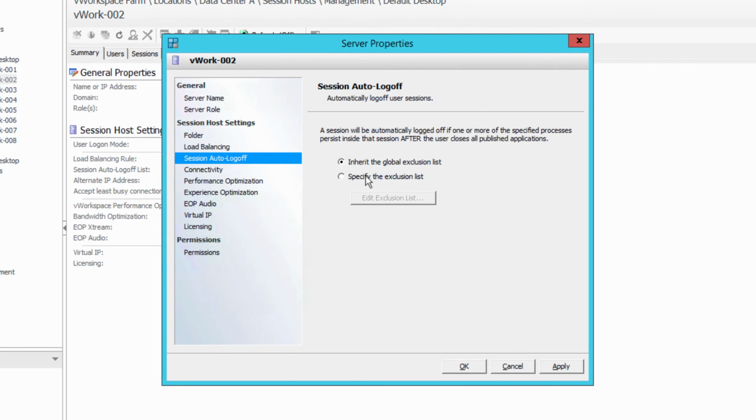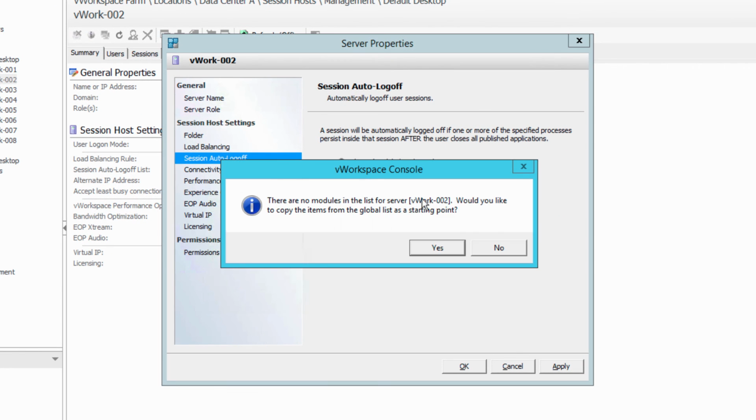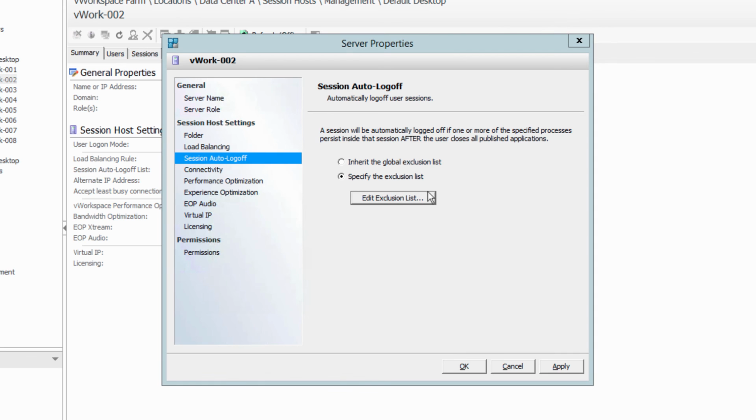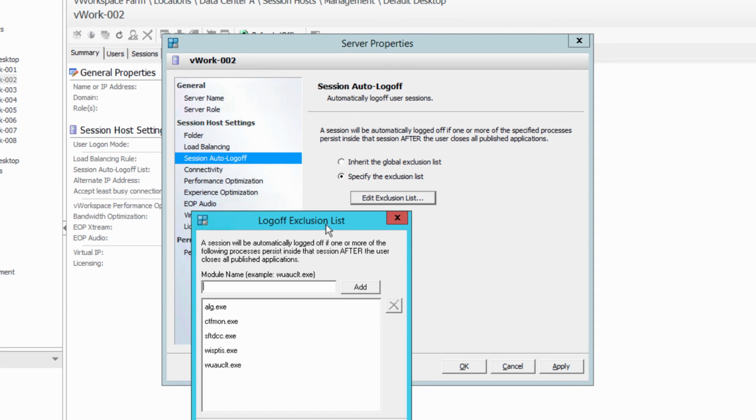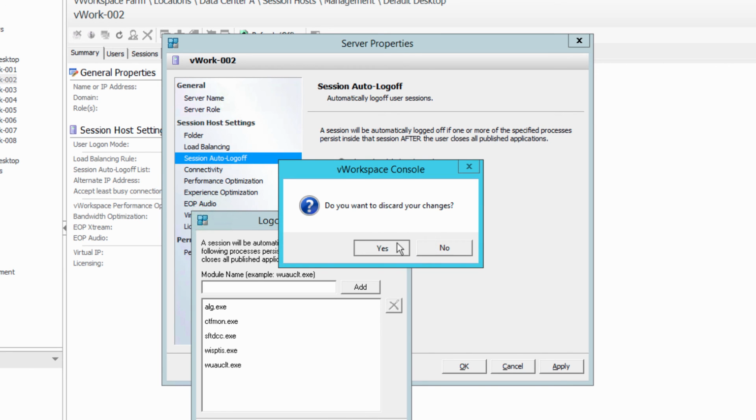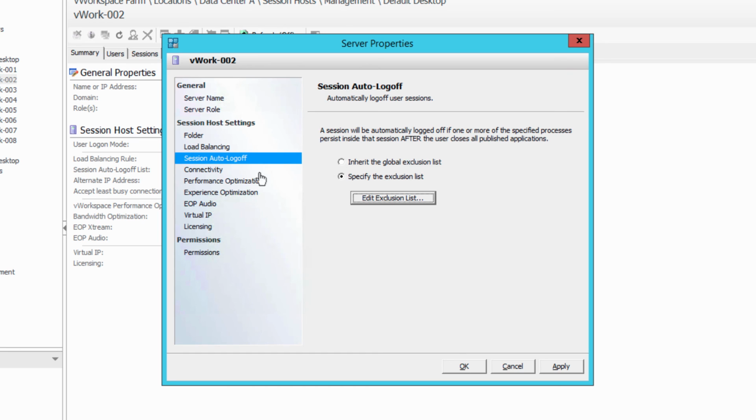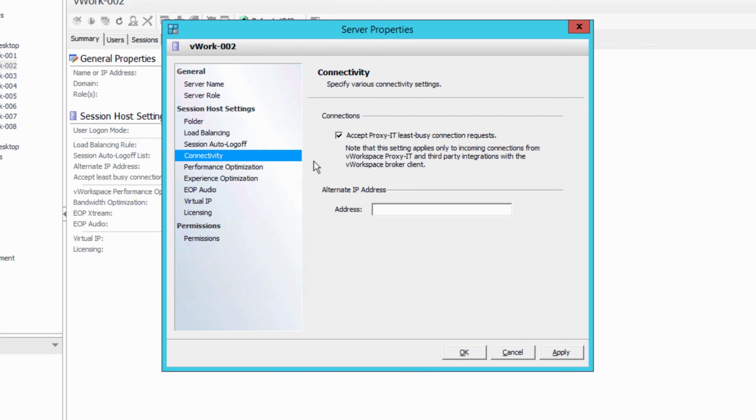Do you want to use the default exclusion list that we saw earlier? Do you want to set an IP address for NAT scenarios?